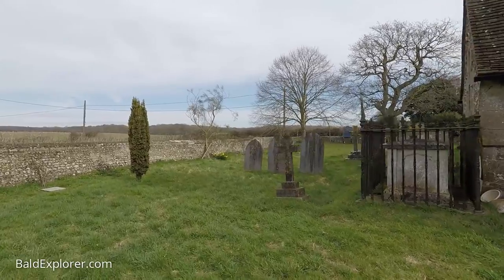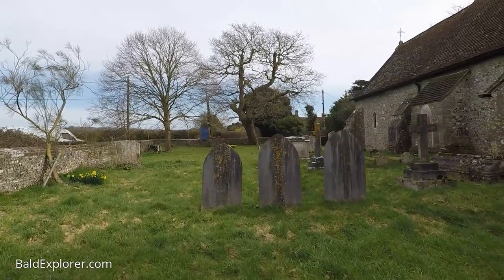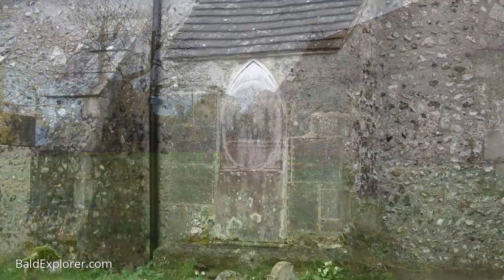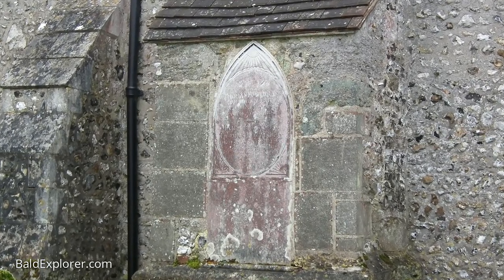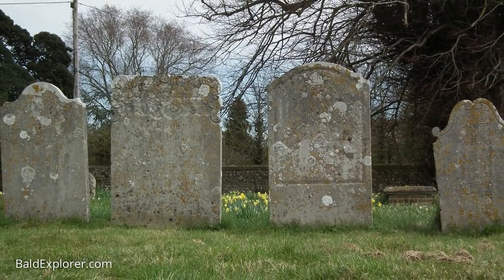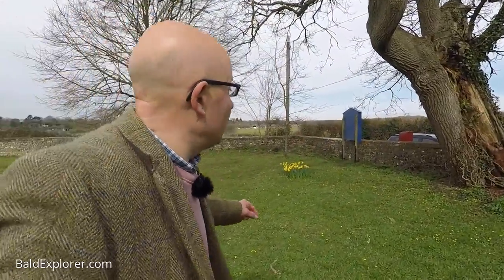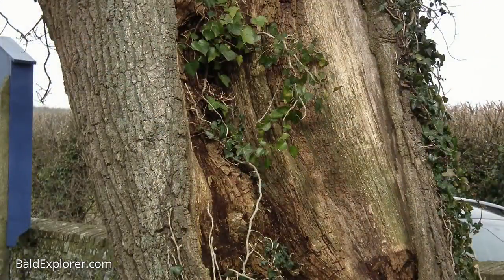You can see the countryside here. In its day, when it was built, it would have been the only stone building, the largest building in the area. Like most churches built in that period, there would have been timber-framed structures here. The church was naturally the hub of any village. It's still in use and looks magnificent with the daffodils coming out — we're filming in mid-March. And look at this beautiful old tree here, with the hollowing out on the inside, still alive with a little bit of ivy around it.